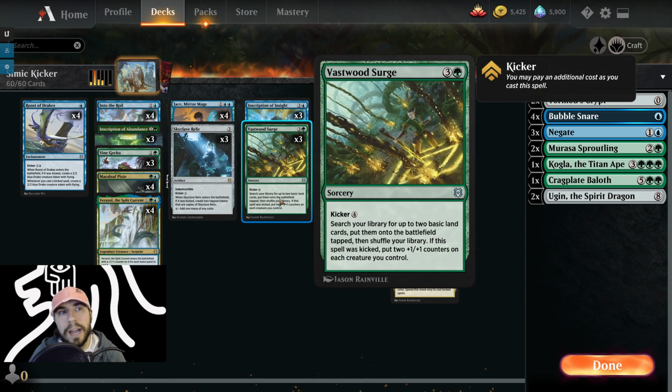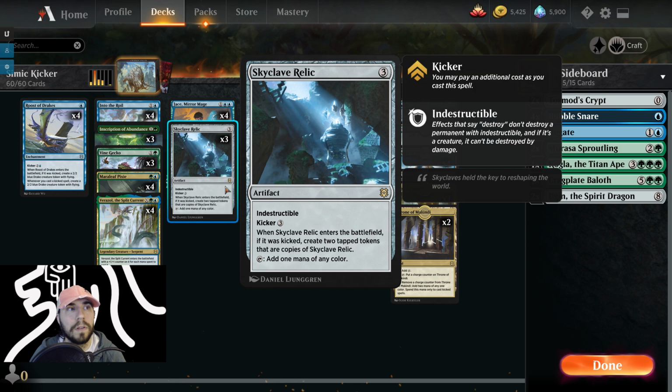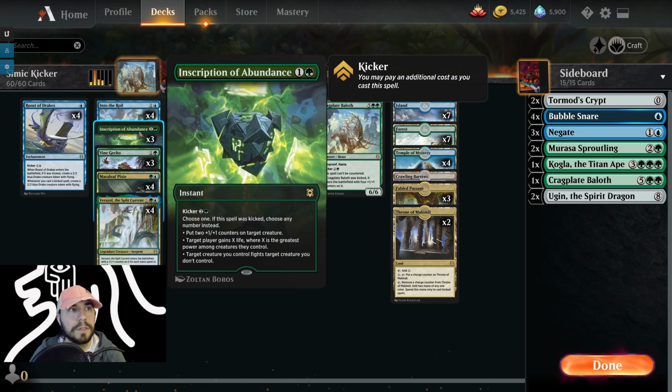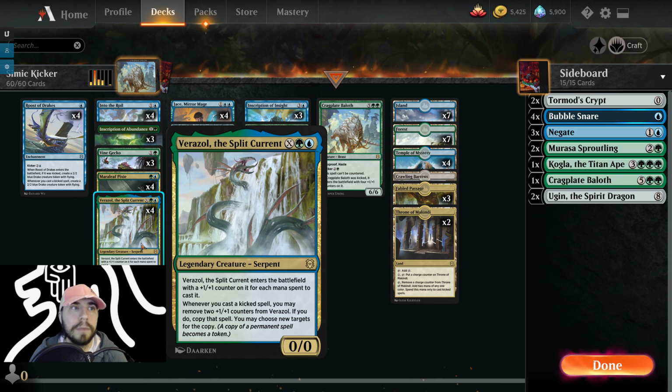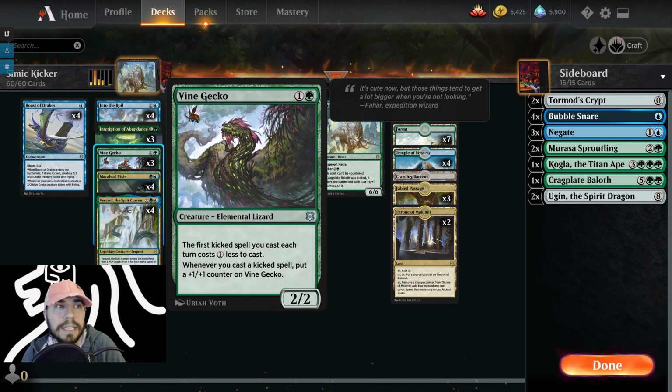Again, late game, you're actually going to be okay on Vastwood Surge. You might be okay on Skyclave Relic. Royal's still good. Roost of the Drakes is still good. I would maybe get rid of Verisol, actually. Even though the remove 2 and the copy spell's nice, that could be one. Vine Gecko might not be bad either. But again, this is really about reducing the kick cost spell. It's good to have the creature early game.